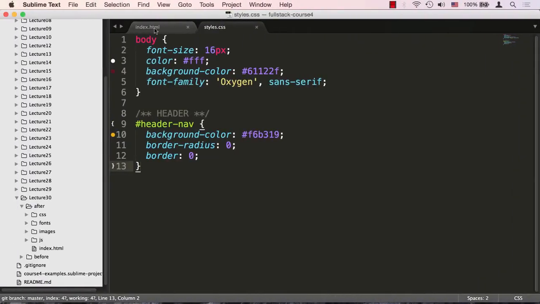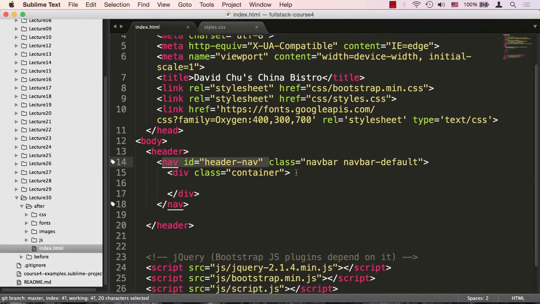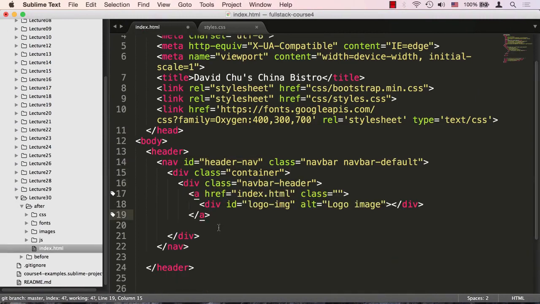Let's go to our index.html. I have some code prepared here, and let me go over it real quick. Number one, we have this new div, and it has a class called navbar-header. Basically, if you look up the Bootstrap documentation, it's a wrapper class that a lot of other classes will depend on being in this position in order to work properly. There's some padding involved. Sometimes it floats, and sometimes, depending on the size of the screen, it will do other things.